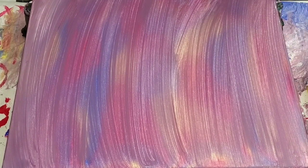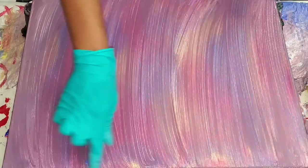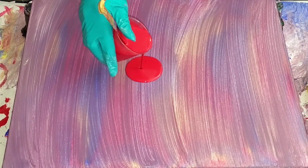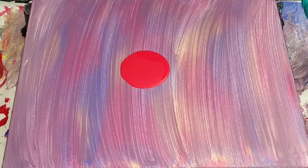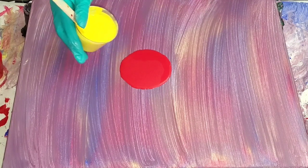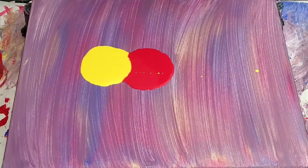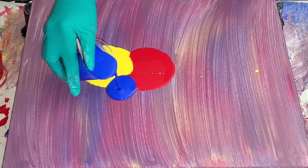Today I'll be using a 16 by 20 inch canvas, and I have been struggling with the white as my pour over paint. As you can see, this is a reused canvas because I did scrape it and all that just to get it right. So here I am going at it again, and the outcome is just amazing.